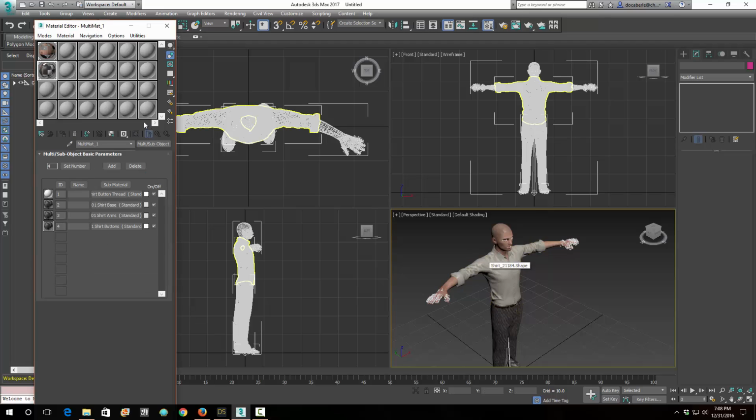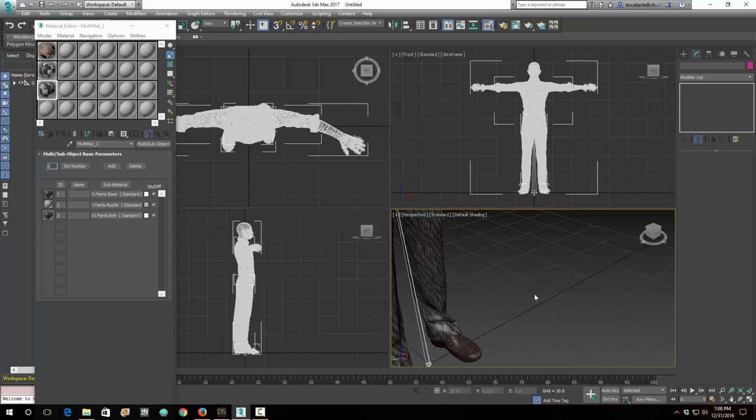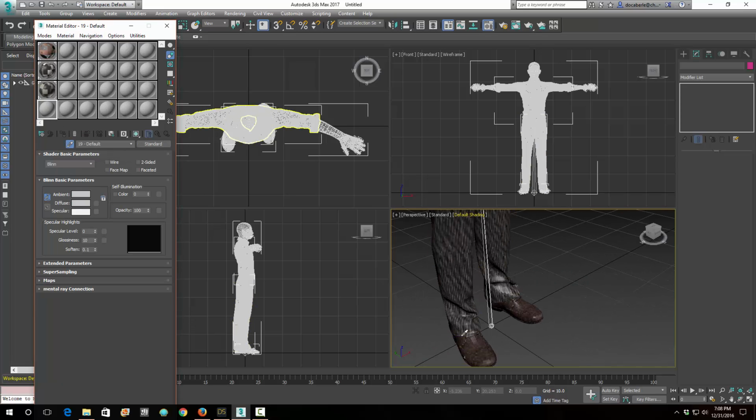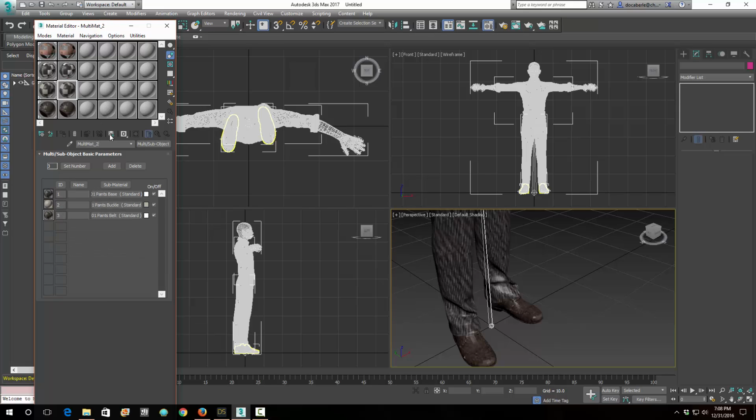But anyway, I'm also going to go down and select a shirt. I'm going to go here and select the pants. And then I'm going to go here and select the shoes. Okay. Now you'll see here is multi-mat 0, 1, 2, 3. Now I'm also going to duplicate this. So I'm going to click and drag, click and drag, click and drag, click and drag. And then I'm just going to go change these and add an ABC at the end. And that'll just make it a little easier. Okay. And so that's that.